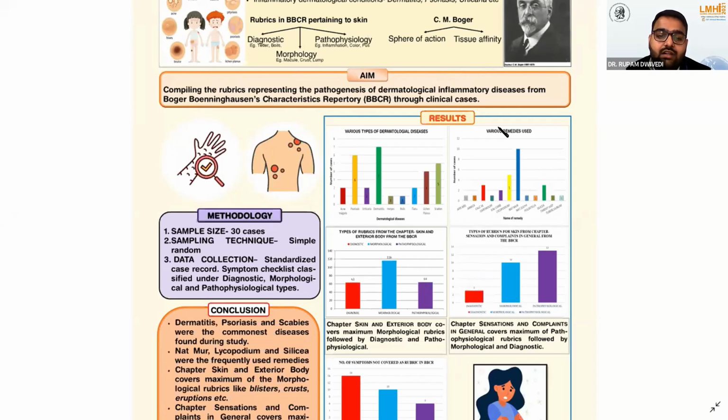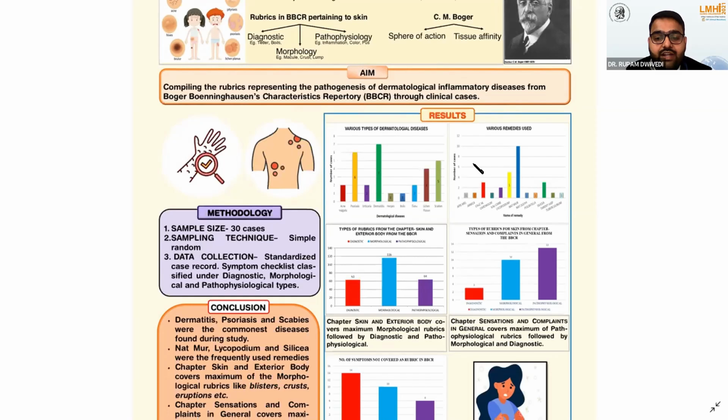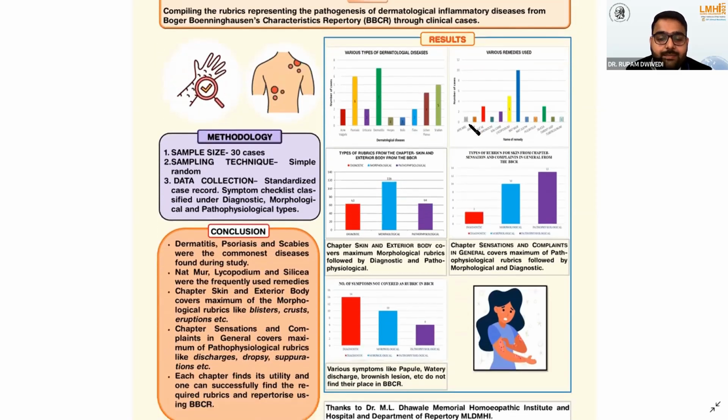From this study, I concluded that BBCR finds its utility in all such dermatological cases and can be effectively used for repertorization. Many diagnostic rubrics such as lichen planus, varicose eczema, etc., and common remedies like Carcinosin and Calcarea silicata were found missing and can be added, and hence the repertory needs an update in terms of rubrics and remedies. Thank you.